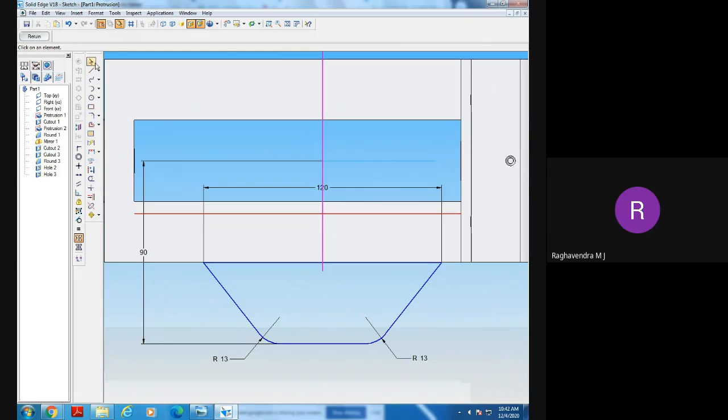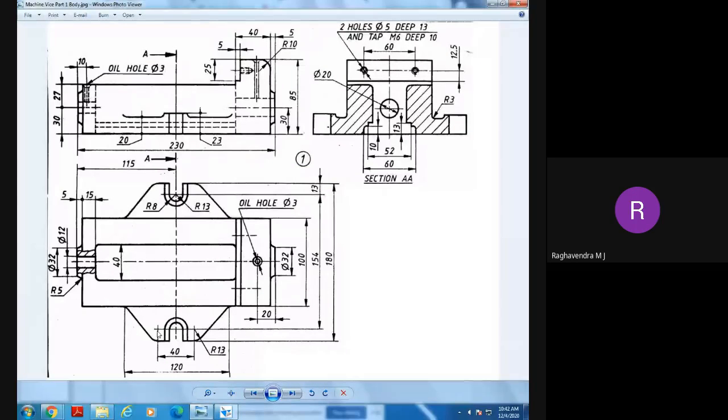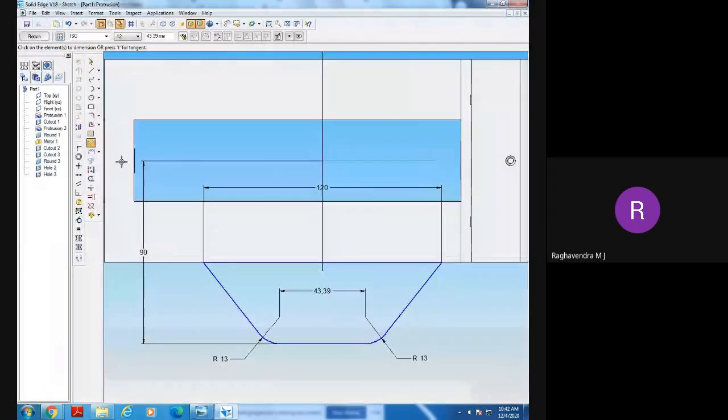Already it is symmetric. So now go to smart dimension. Distance between these two, from the center of this arc to this arc, is how much? 40. Okay, 40.